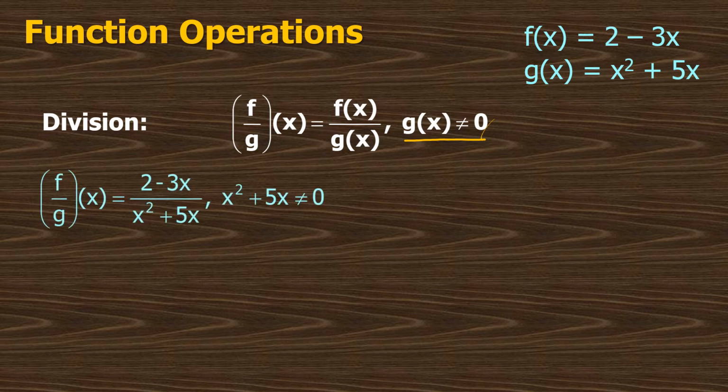Another problematic area is when students try to simplify a division problem. For instance, if we had 2 minus 3x all being divided by x squared plus 5x, I could see some students trying to cancel out the x's. That would be incorrect. Not all the terms have an x. In this particular problem, this is already simplified. If 2 had an x, well then we could cancel an x from everything. If all the numbers were even, we might be able to cancel 2. But there's no common factor besides 1 in the numerator or the denominator, so we're just going to leave it alone. Now the reason I wrote that x squared plus 5x is not equal to 0 is to take into account that I cannot have g of x equaling 0. I need to remove those numbers from the domain, because they'll cause issues.